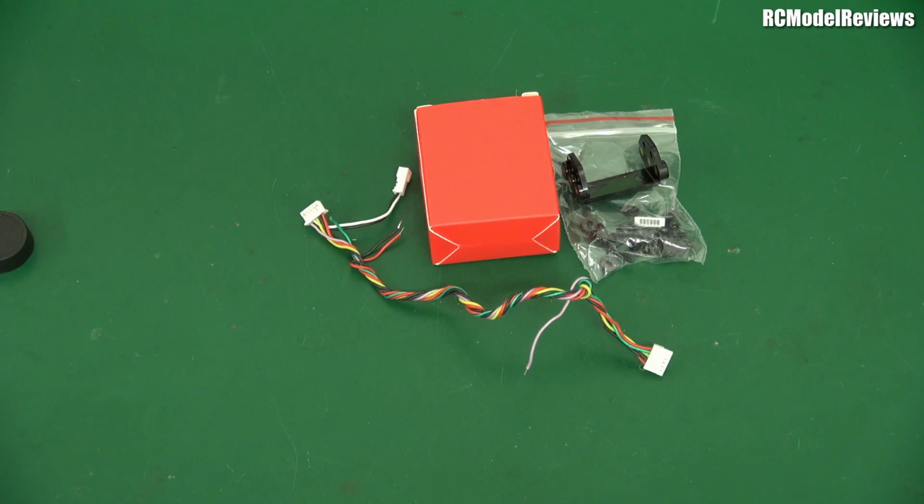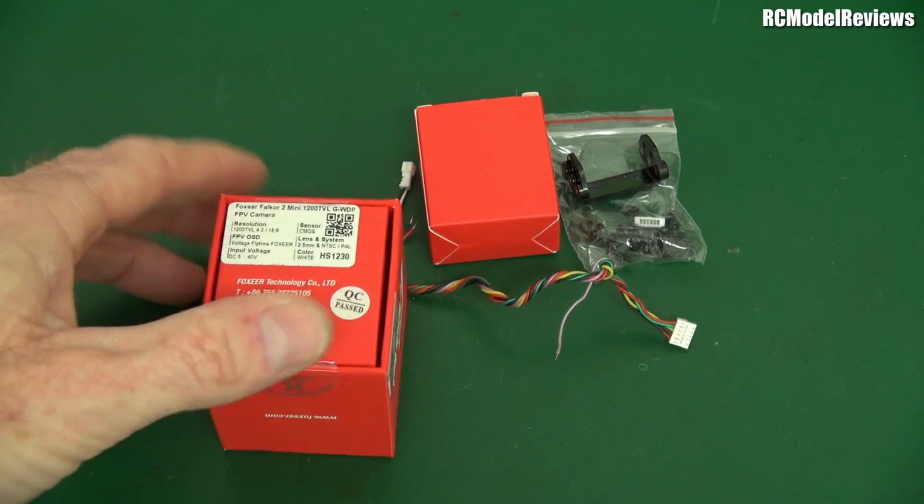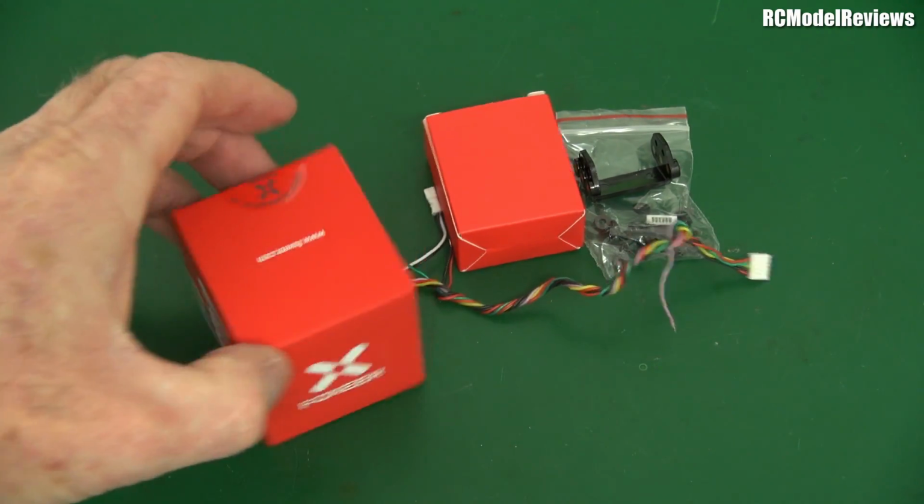It has fly time, which is basically just a timer that starts when you power it up. So it's not really fly time, is it? It's power on time. And it's got a 2.5mm lens. It'll do NTSC and PAL, and it'll run from 5 volts to 40 volts. Who would run 40 volts? I don't know. You'd electrocute yourself.